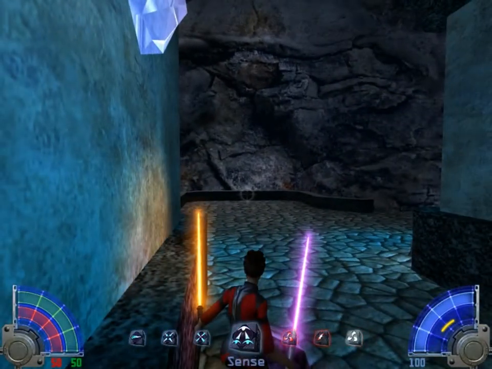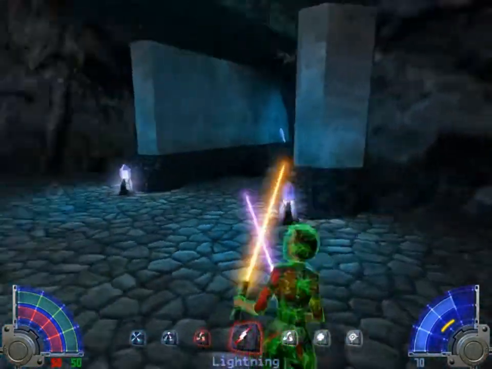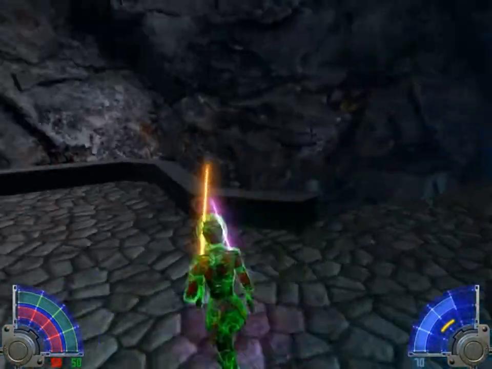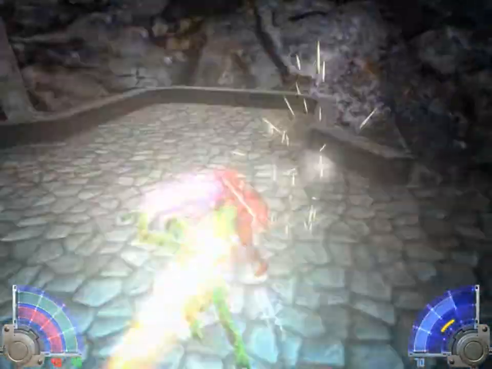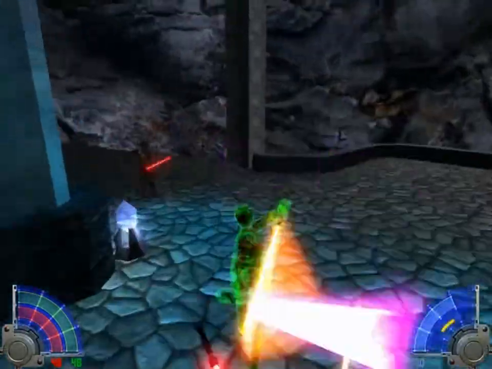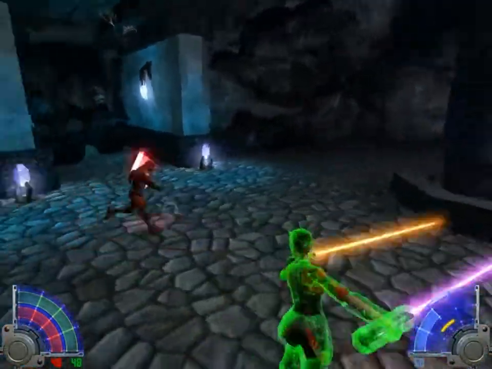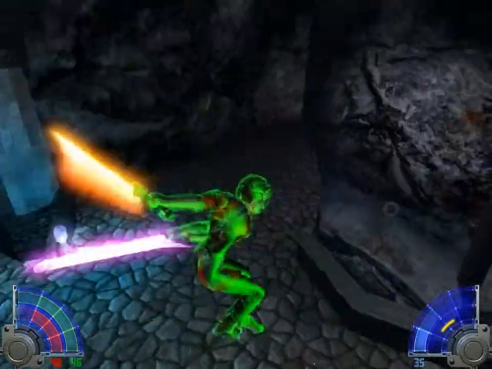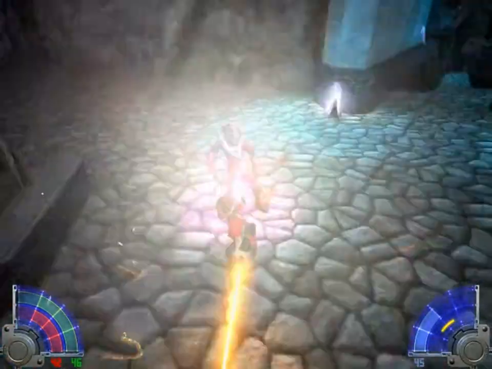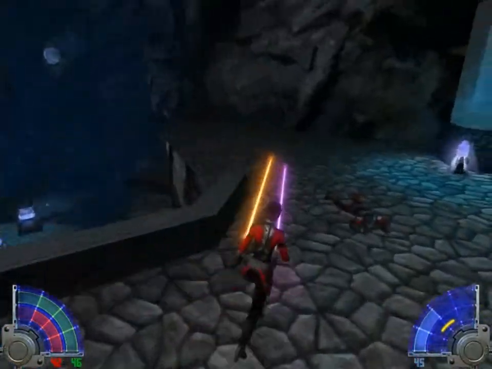So last time we upgraded Protect. We got that up all the way. Force push. Awesome. I love that one. Got him. Oh, backflip. That was a victory backflip.